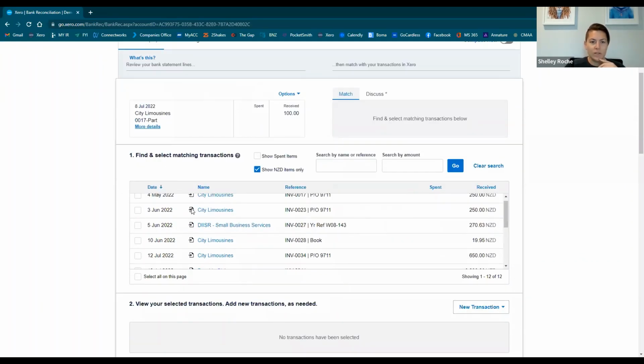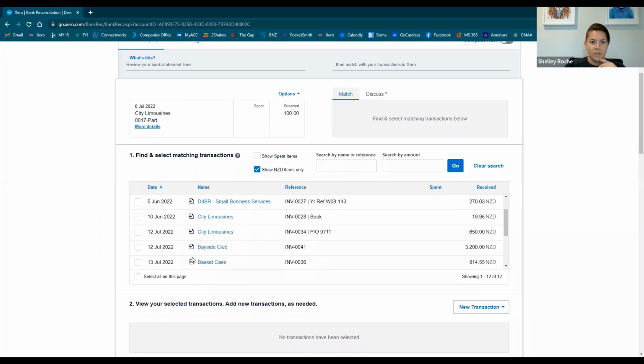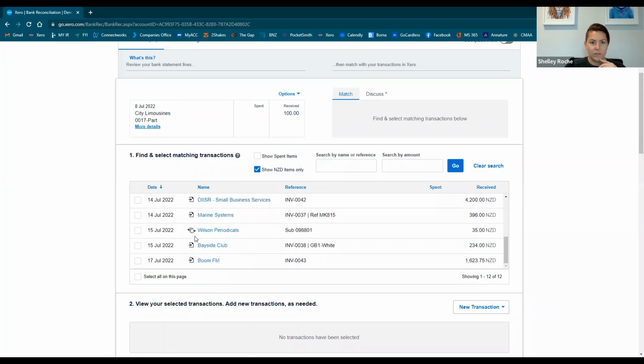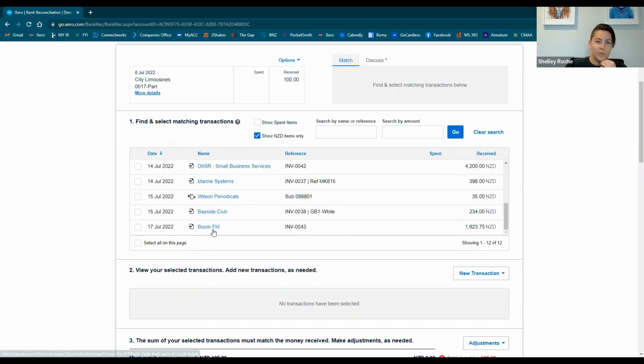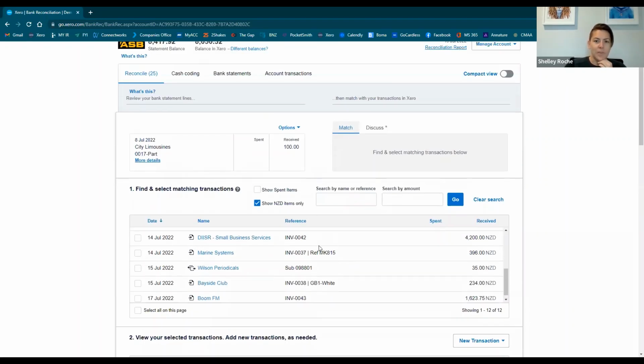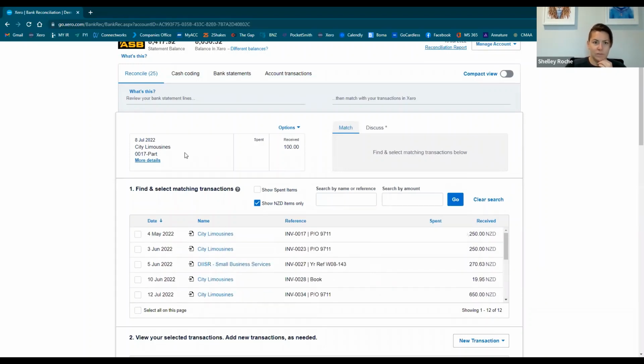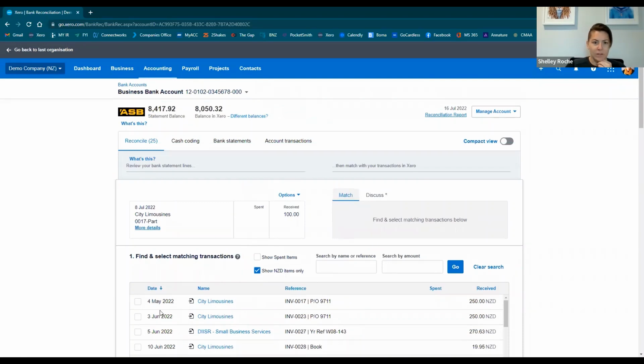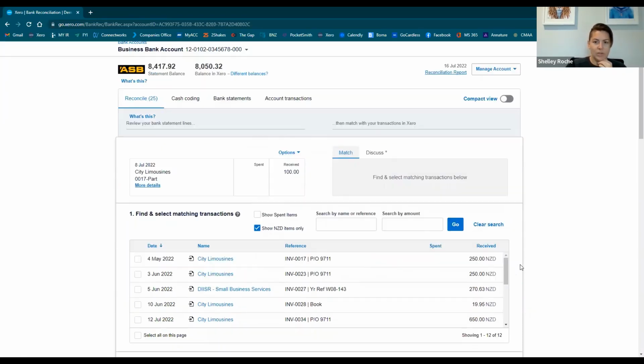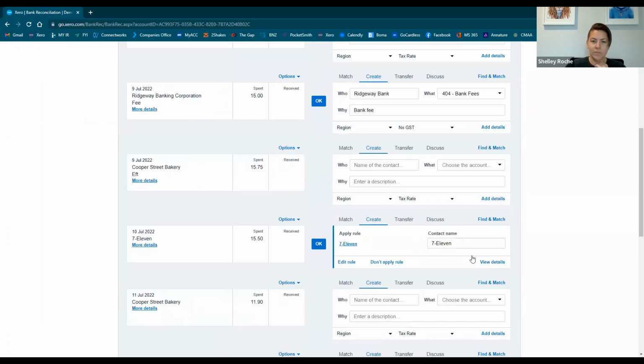The little out ones, those are bills. And that little in out one, that's a spend money transaction that's been created. I don't recommend creating too many of those if you can help it, because they can throw your bank well out of balance. This one doesn't have a bill in here to pay. It's got a little part payment by the looks of it, but we'll just pretend that's not there.